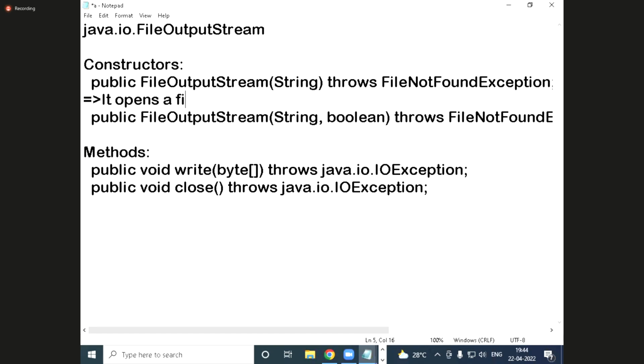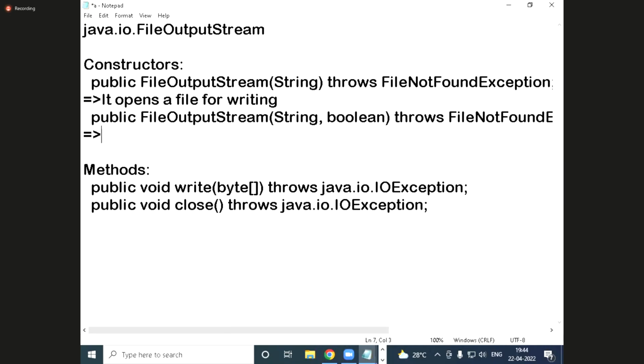It opens a file for writing. It opens a file for appending.